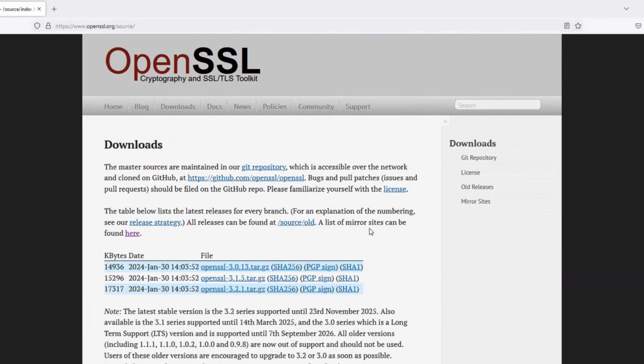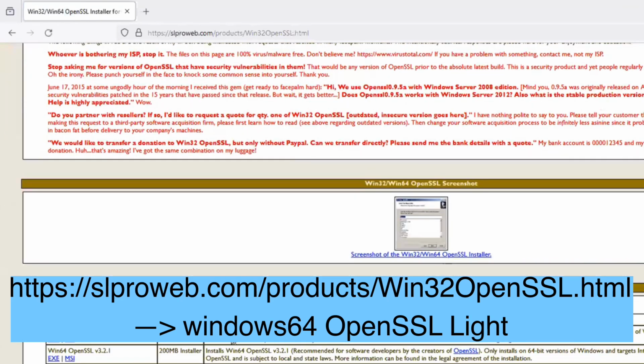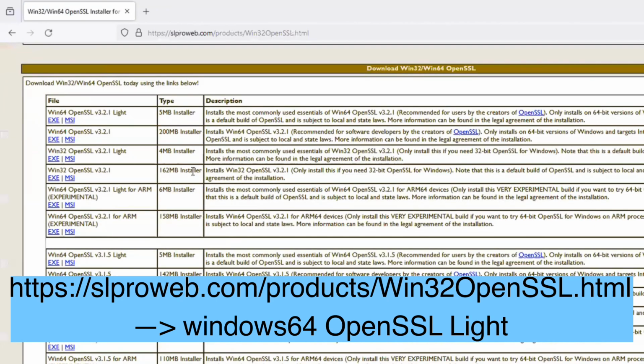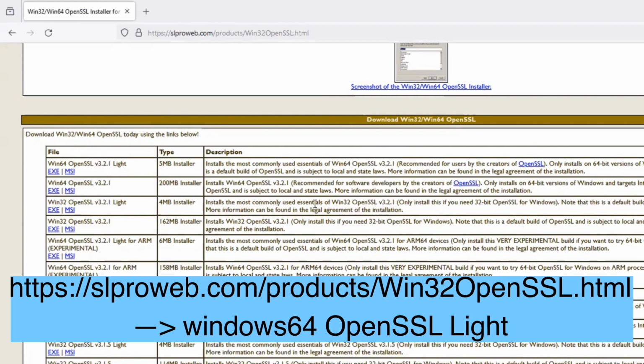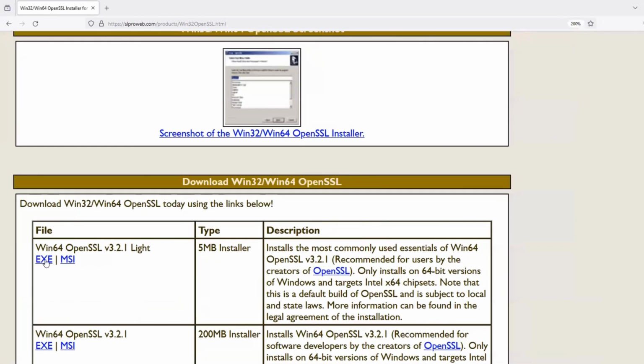Because I'm going to install OpenSSL on my Windows laptop, you can go to the binaries, where you will get all the installers. To generate the CSR and the PKCS file, the OpenSSL Lite installer is fine. So now I'm going to download this.